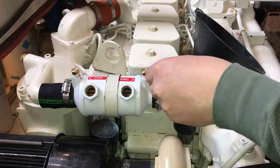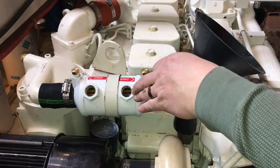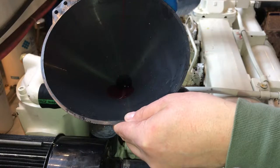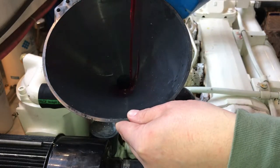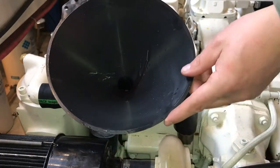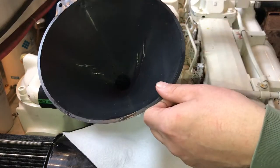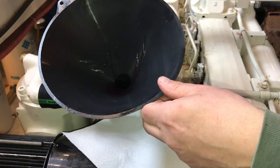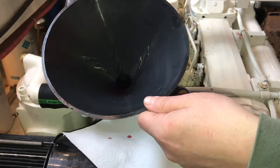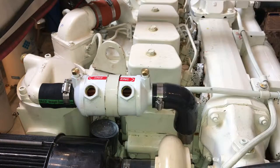Before I put the hose fittings back in, I'm going to fill up the cooler with transmission fluid so I don't have to add as much later. I have some transmission fluid in there just to the bottom of the threads.